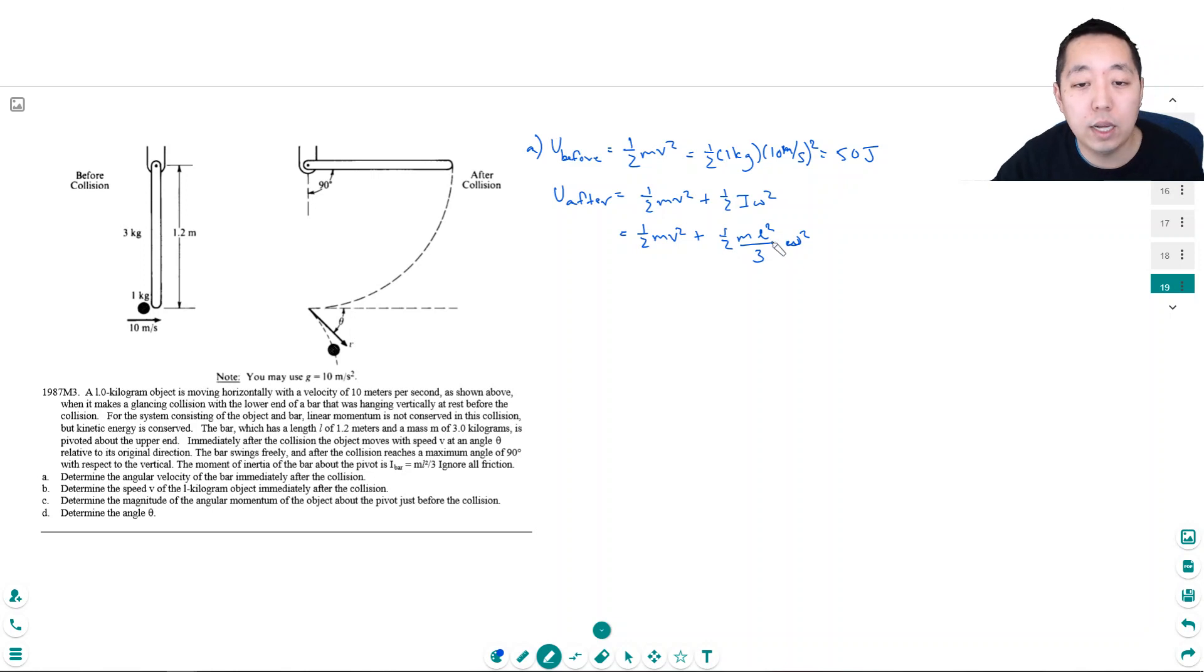Now, I know the mass of the bar. I know the length of the bar. I know the mass of this. But I don't know the velocity this comes off of. Let me see. What did I say about this thing as it shoots off? How am I supposed to know what velocity it came off? I just know it came off at some angle. Okay.